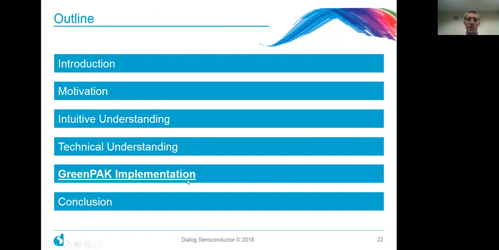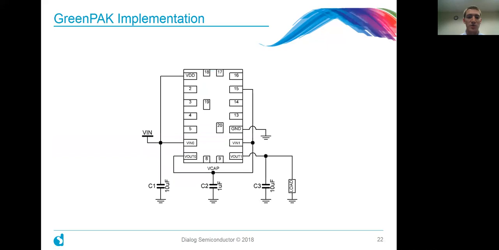So let's look at the GreenPAK implementation of how this works. We kind of looked at the high-level understanding of what's supposed to be going on. Now let's look at the specific implementation of GreenPAK as we have done it in the past and as we're working on it now. So here, VN, this is showing the GreenPAK schematic, and as you can see, it's extremely simple. The VN is going to be your battery, which is the source of all of the power.